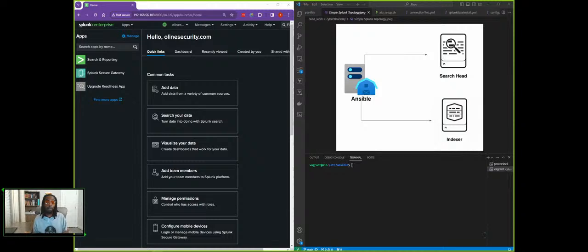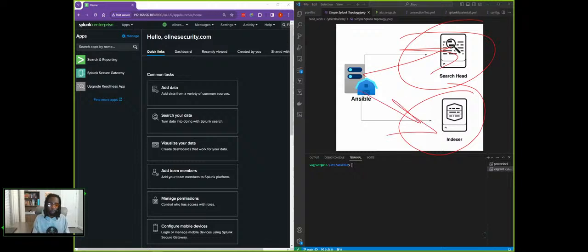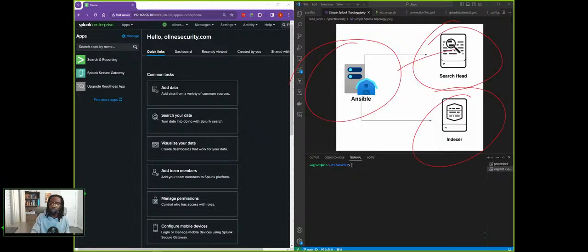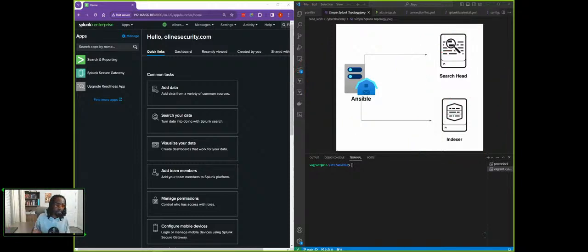And the reason we're going to use Ansible is because we've been using Ansible the last few weeks for Cyber Thursday. But we've been using Ansible to spin up one server. This time, we have used Ansible to spin up both of these servers. And if you're just joining us, Ansible is a config management tool. We can remotely manage our environments, right? So we're going to use this one server to remotely spin up two different instances of Splunk.